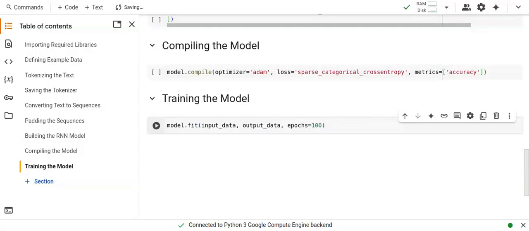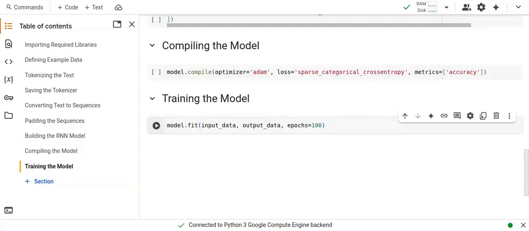We train the model for 100 epochs. It means the input and output will be trained 100 times using the padded input and output data.